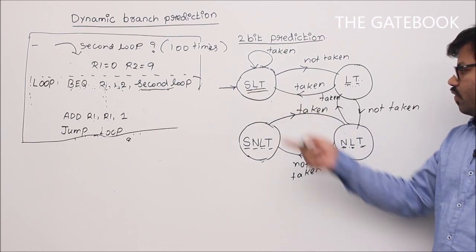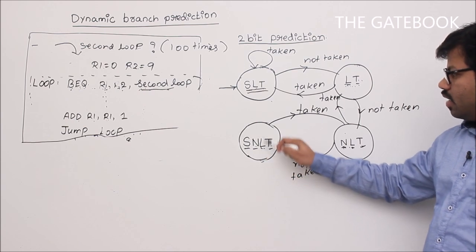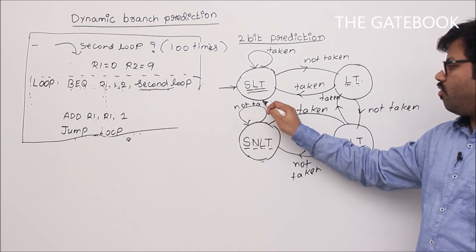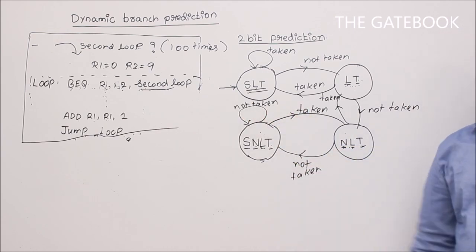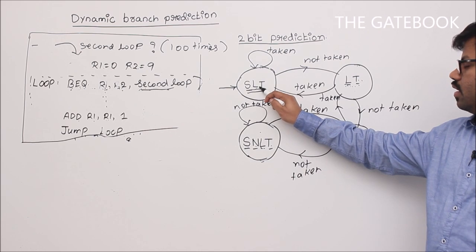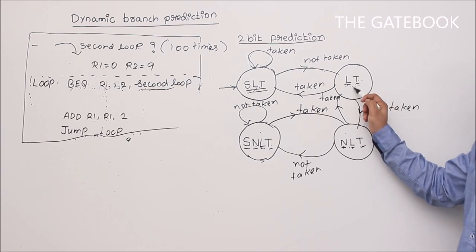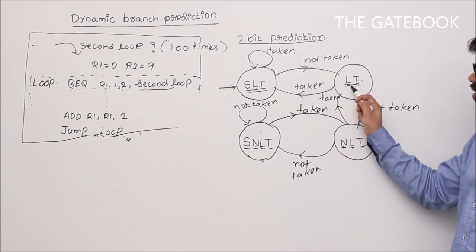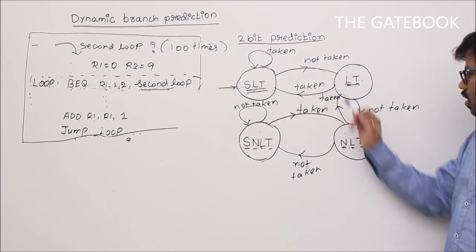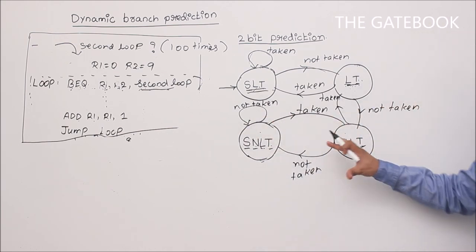Now see, I have to show some more. When you are in strongly not likely to be taken opinion, then really the favorable outcome comes. What is that? Not taken branch. If branch is not taken, you will be in the same state, right? Now this is, I think, all the possibilities. For this state there are two opinions. When you are here, two opinions or two states of mind. One is for taken, one is for not taken. Here also one to here, one to here. When you are here, one to here, one to here. I hope you understand this idea, right?